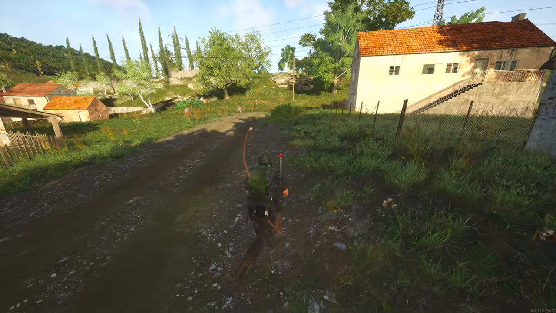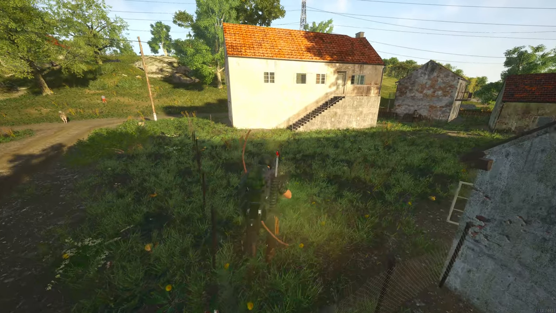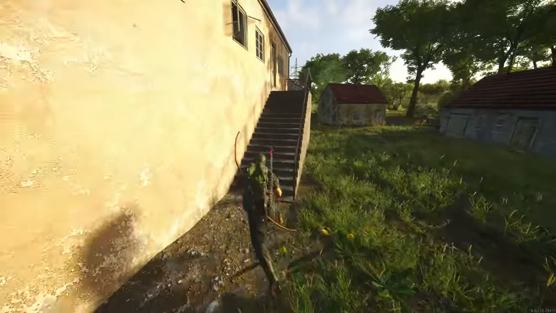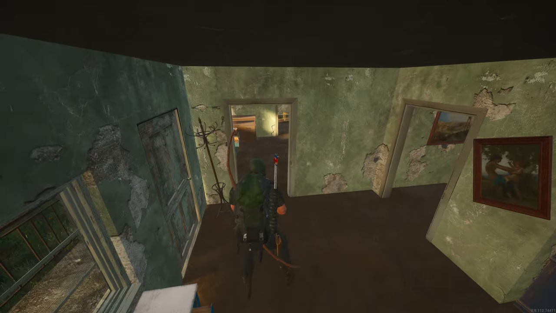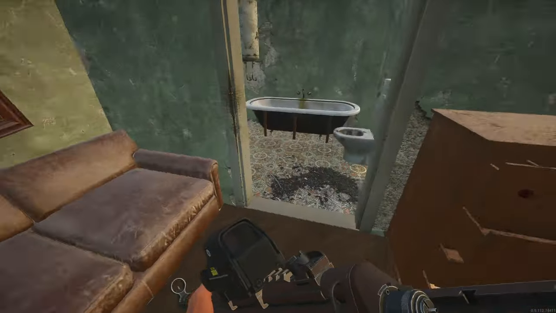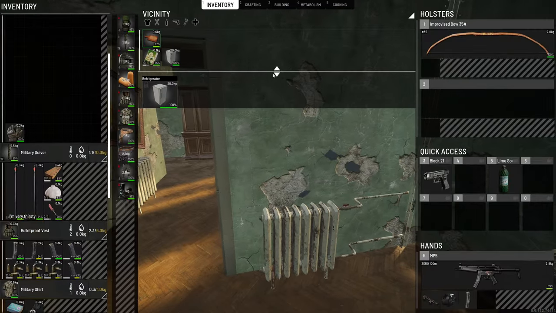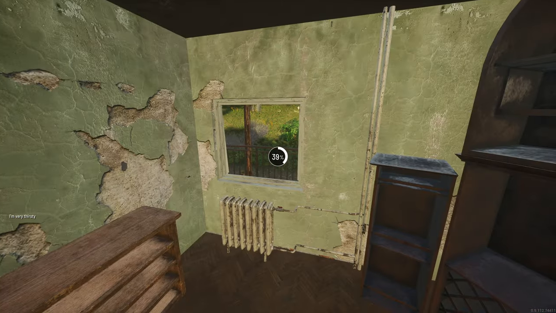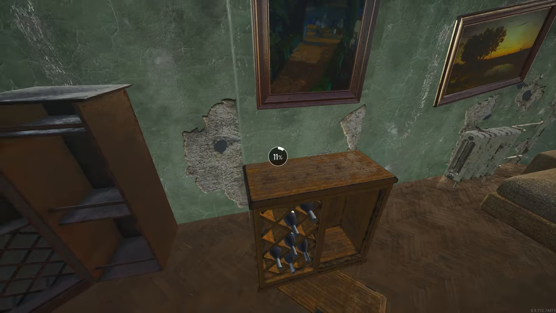Ooh, hello. Let's go and see what's over here. Oh. No, you don't. Leave me alone. Goodbye. No, you don't. No, you don't. Somebody at home? No. Good. Crogs. More crogs.